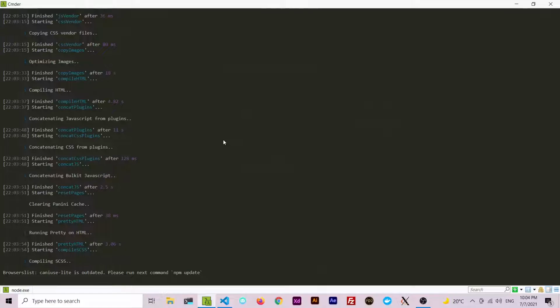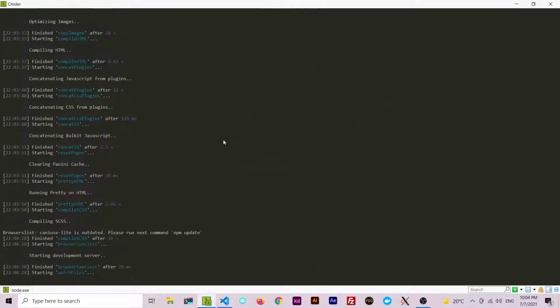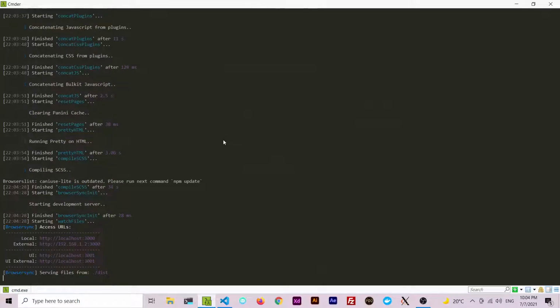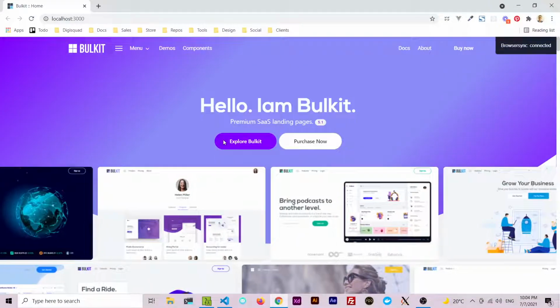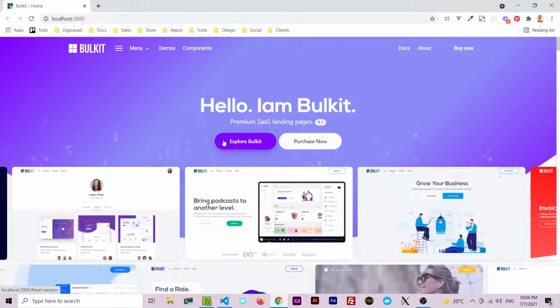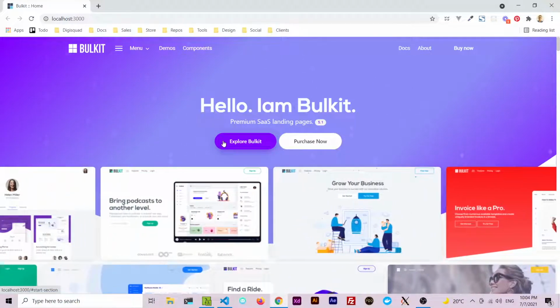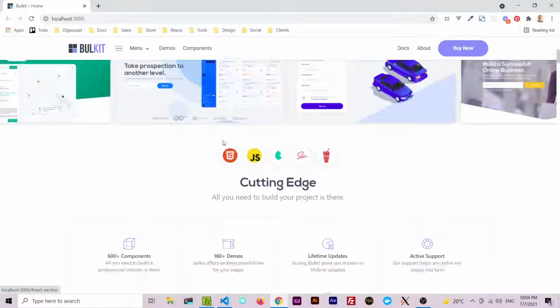But this is only in development mode. You shouldn't compile all of those style sheets. We need them for the demo, but you won't actually need them when working on your project. So we're going to cover everything about customization, configuration, and the actual code. So now the template is starting browser sync, which will run a development server in your browser. So here we go. Bulkit is fully started, 5.1, and we're ready to start looking at what we have in here.